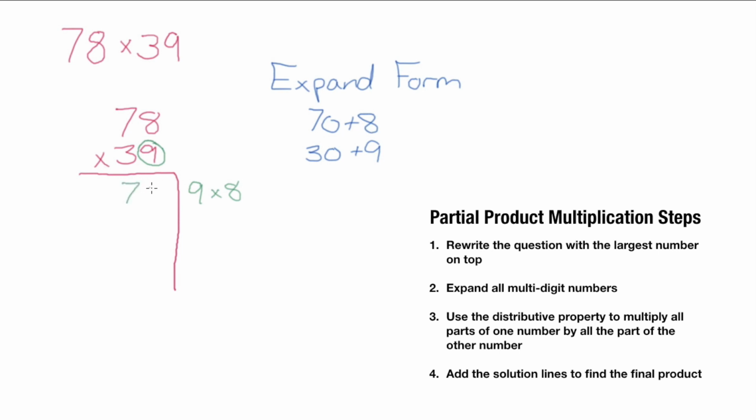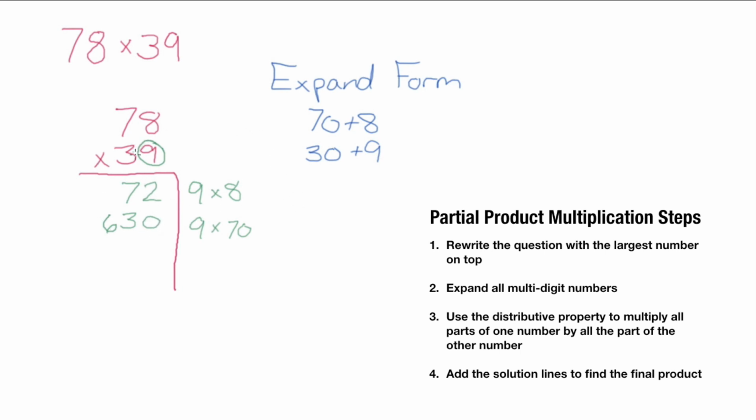So I'm going to write this with my 1s and 10s continuing to line up. Next, I can multiply 9 by 70. If I look over in my expanded form, I can see that here too, 9 multiplied by 70. So 9 multiplied by 7 is 63. But since 70 is in the tens column, we need to add a 0 after the 63 to make this 630. Again, everything's lining up in my place value.